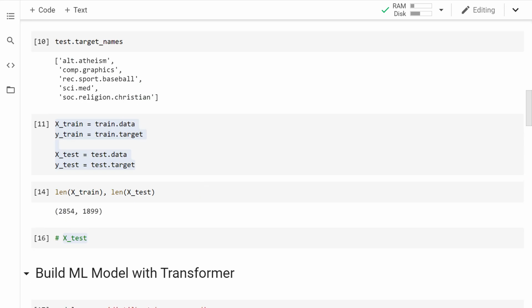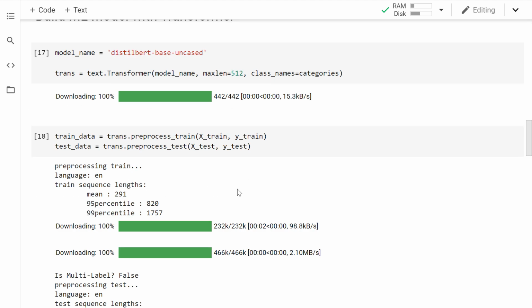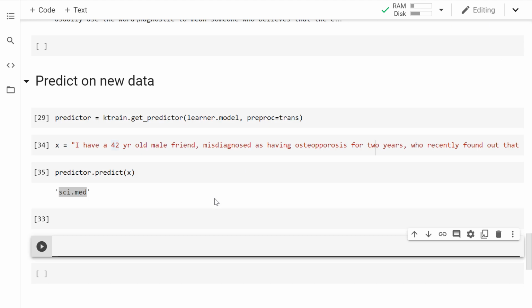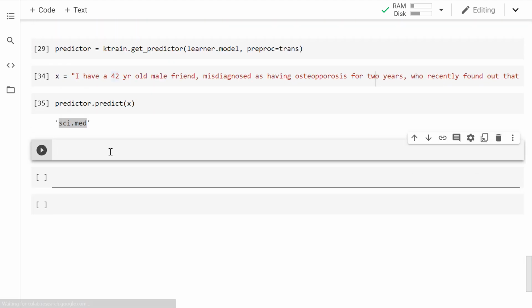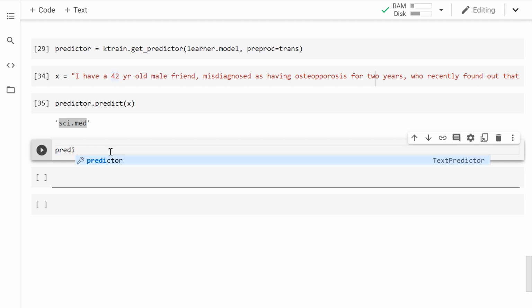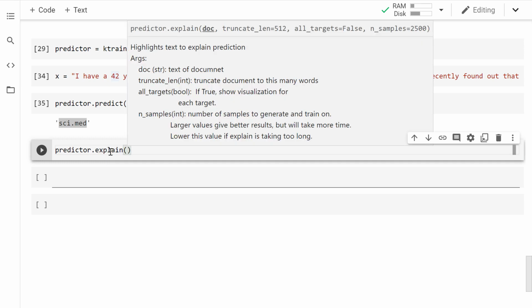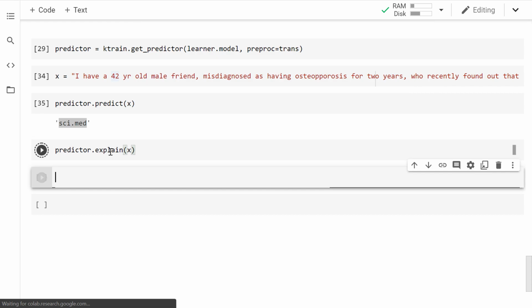The final point in this is how you can save your model so that you can use it for a later purpose. Otherwise, one more thing, let's say if you want to know the explanation about your predictor, I mean about your model, you can just write predictor dot explain x.